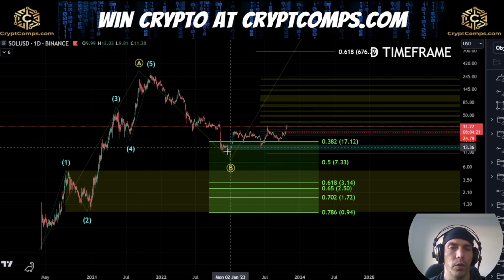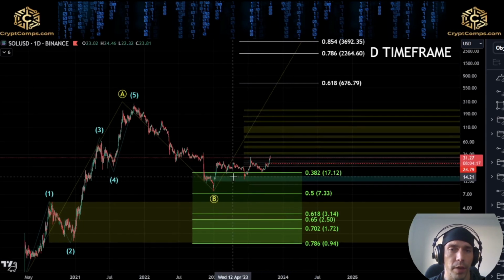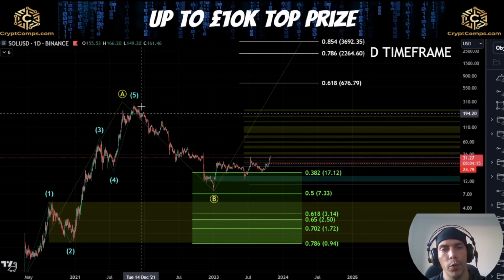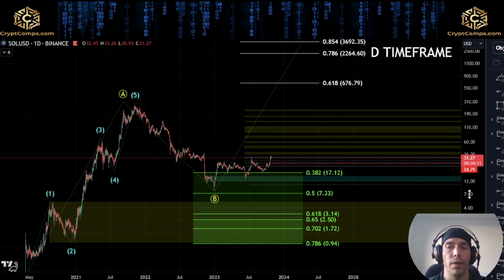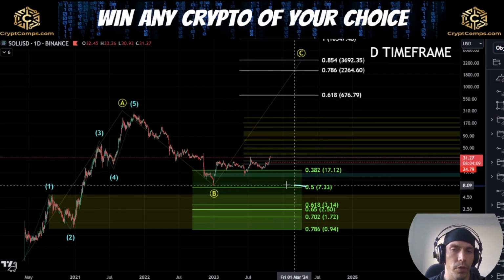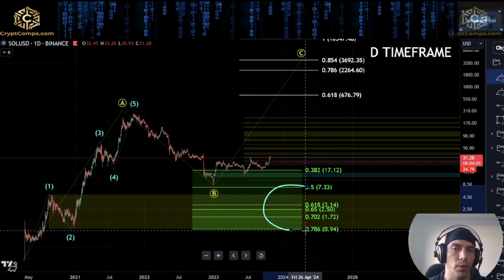Now it is possible that this could just be completed and we could be looking to rally in a C wave, and we're going to go over that idea first, but we also need to be very careful here that this whole move doesn't become a bigger ABC pattern, and then we could actually be looking to revisit some of these lows over here where we could be looking for this 50% to the 786.